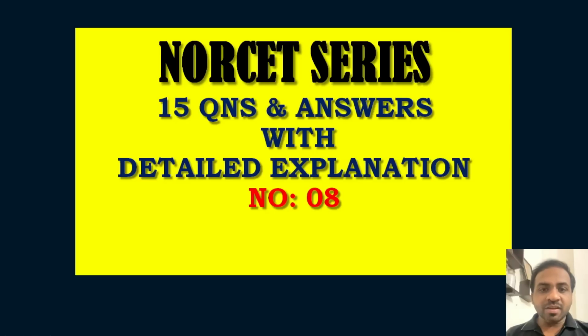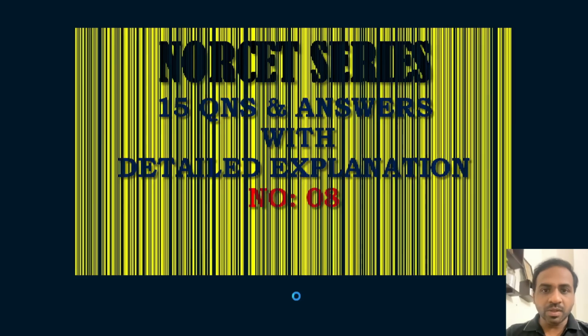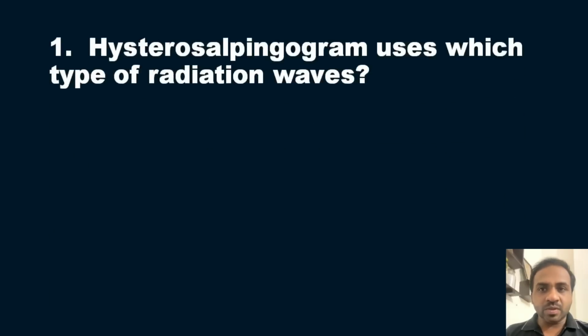So straight away we will move on to the 8th series of our AIIMS NORCET preparation. You are watching the NORCET series number 8, and the first question in the series is on the screen right now. The question is from OBG diagnostics. Hysterosalpingogram uses which type of radiation waves?